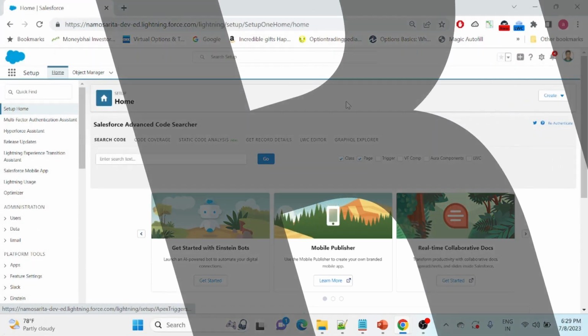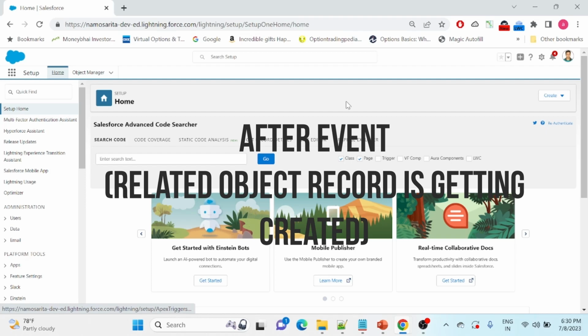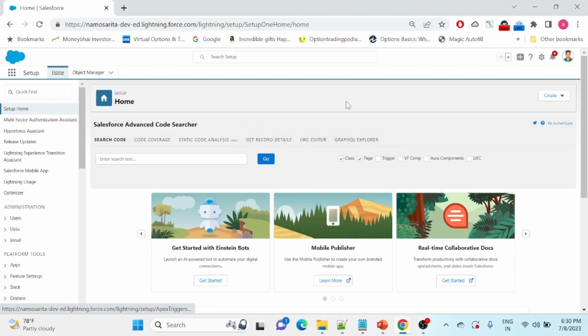It's a simple funda: whenever you need to create a record for the related object, not for the same object, it is going to be an after event. If we club all of these together, we will be writing a trigger on lead with after update context.